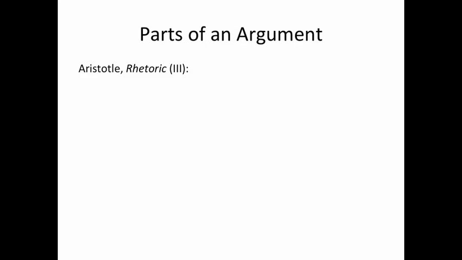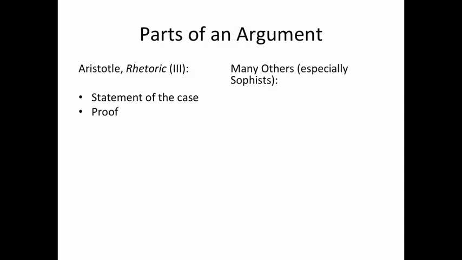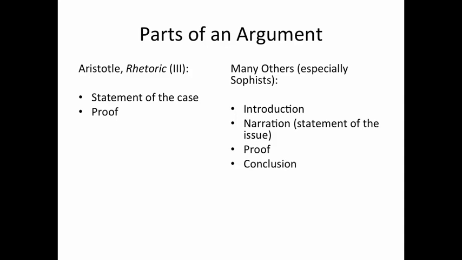As with most heuristics and advice in rhetoric, there are various ways to consider the parts of an argument. Many classical teachers suggested varying advice. Aristotle, for instance, in his Rhetoric suggested there were really only two parts — the statement of the case and the proof — and that anything else was an expansion of one of these or may not be appropriate depending on the situation. At roughly the same time, other theorists, largely known as sophists, thought there were at least four parts: the introduction, the narration or statement of the issue, the proof, and the conclusion. We'll be looking at a full six parts of the argument.